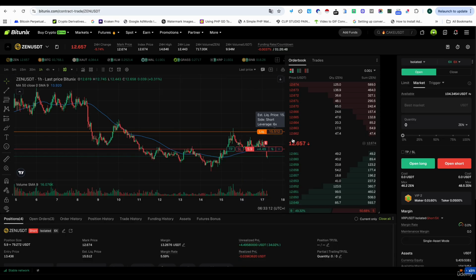That is why we must set a proper stop loss and take profit on both sides. The purpose of setting these levels is simple: to prevent liquidation and to make sure both sides close together at the same time. First, check the estimated liquidation price on the short side. In this example, the liquidation price is 15.512. To avoid liquidation, we want the short position to close before the price gets anywhere near that level. So instead of using 15.512, I set the stop loss at 15.43, which gives about a 0.5% buffer.